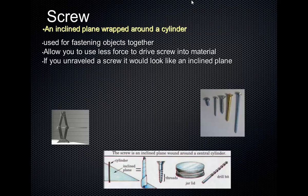If you have a nail and a screw of the same length and you need to put them into wood, think about the forces you apply. To get the nail into the wood, you just hit it with a hammer — pretty hard. To attach the screw, you don't have to use as much force; you just have to twist it. But what's the trade-off? It takes longer, because every time you turn that screw, it's only going into the wood a small amount. So you use less force, but you need to do that over a much greater distance.